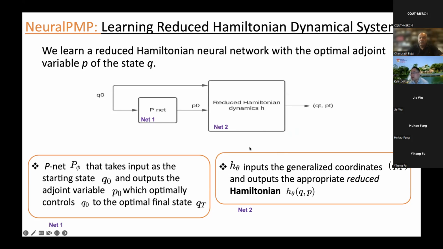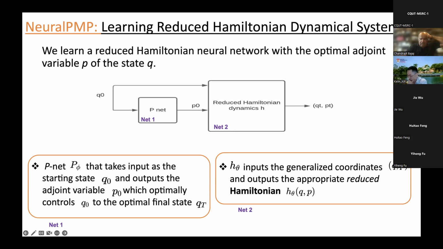And there are approaches which I'll talk about. The only difference for a Hamiltonian dynamical system is I'm given the initial state, Q0, but I have to learn the adjoint state as well, because I've now captured the control into my adjoint state. So my initial state and co-state become Q0 and P0. So I can't just guess P0 for Q0. So we build another network that trains to get the right P0 for Q0, and then P0 and Q0 are fed into this Hamiltonian dynamics learning, which is our second network.